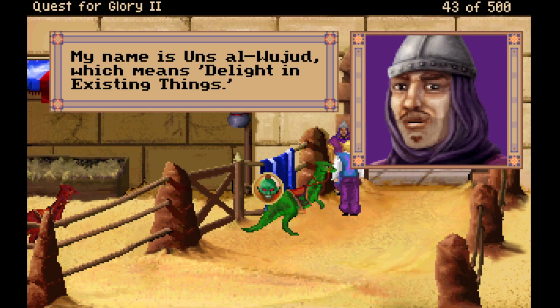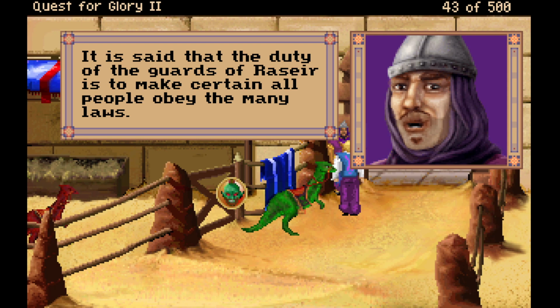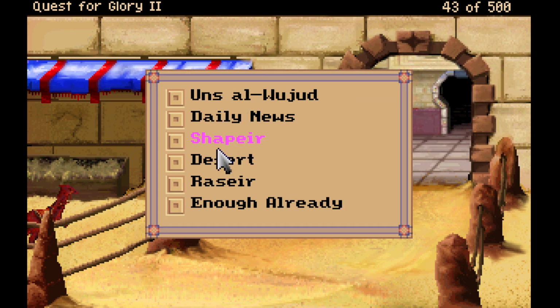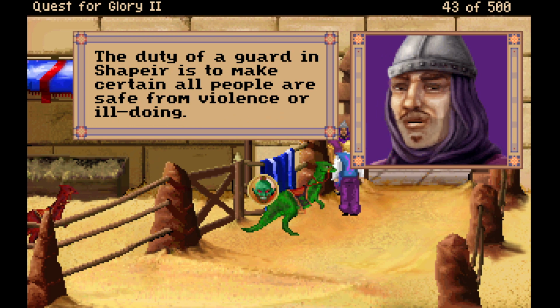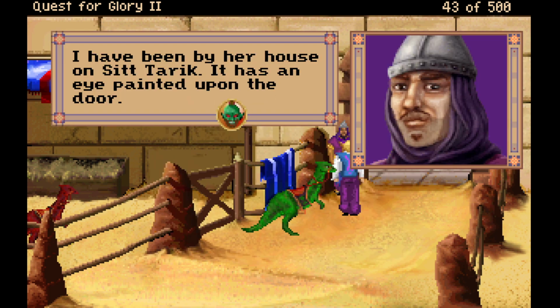What is your name, guard? My name is Ans al-Wujud, which means delight in existing things. Ans al-Wujud. What about Razier? It is said the duty of the guards of Razier is to make certain all people obey the many laws. Okay, what about Shapeir? The duty of a guard in Shapeir is to make certain all people are safe from violence or ill-doing. Cool, and this again is all just... locations, yeah.